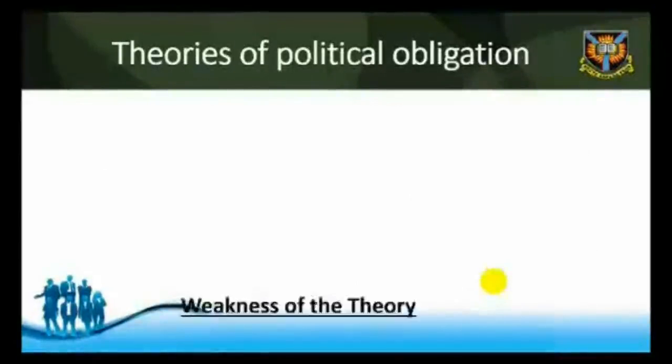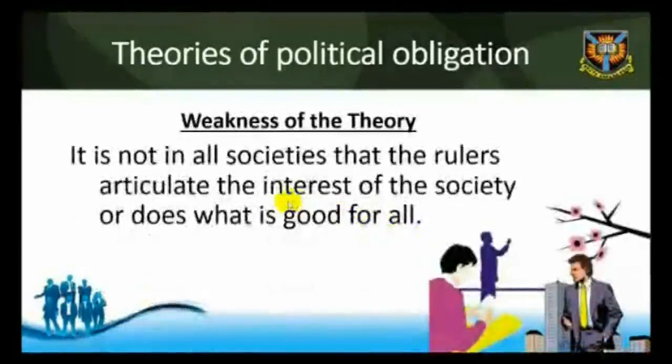Weakness of the theory. It is not in all society that the rulers articulate the interests of the society or does what is good for all. Many rulers are, for the most part, self-serving and often pursue their own interests, even if this means defying the common good or rights of an individual.